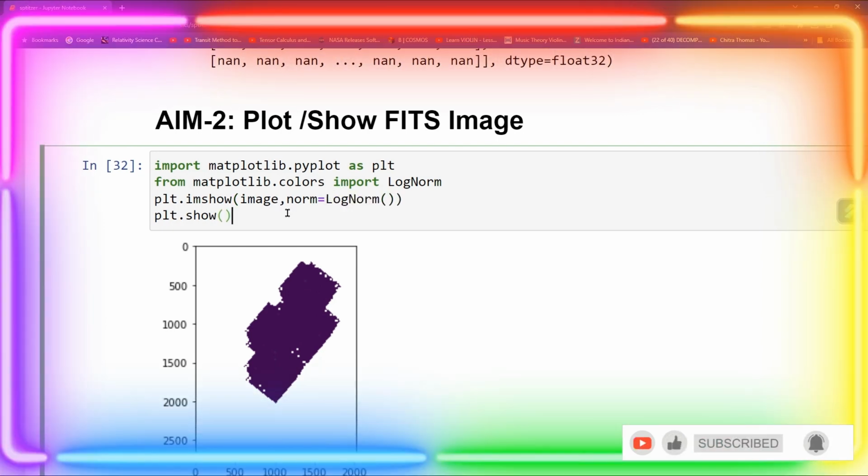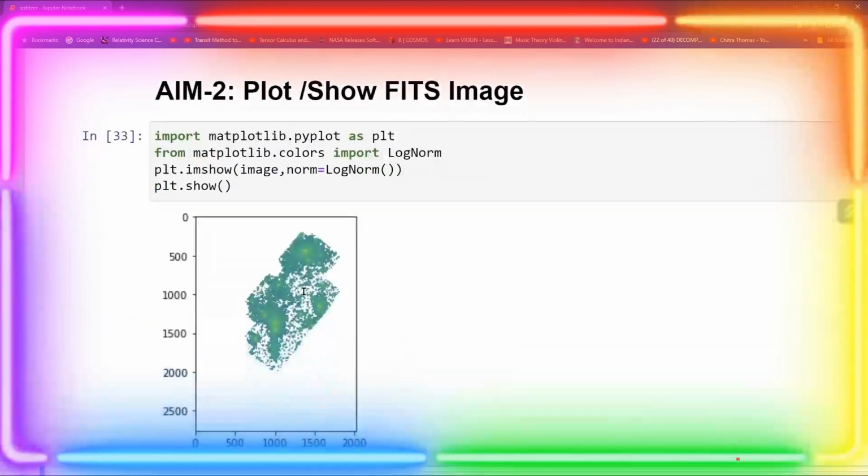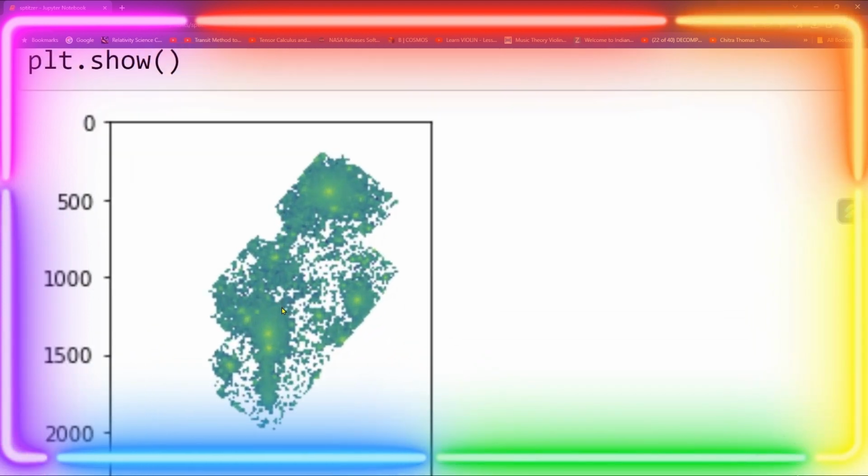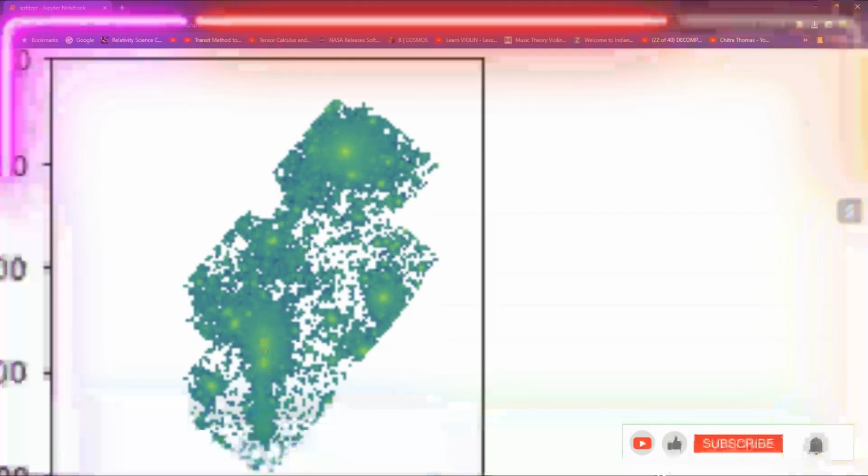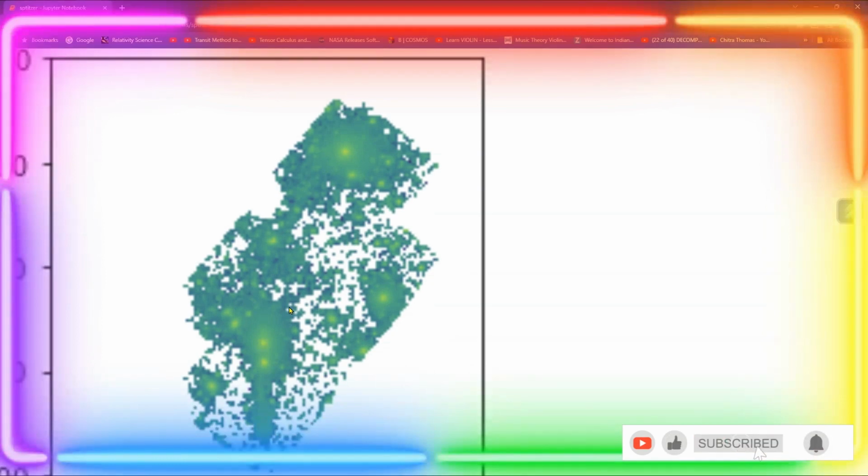Now run it. Now you can see some objects are visible. They may be stars, galaxies and other objects.